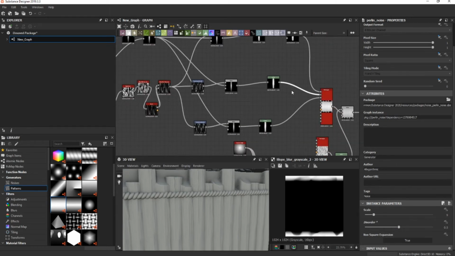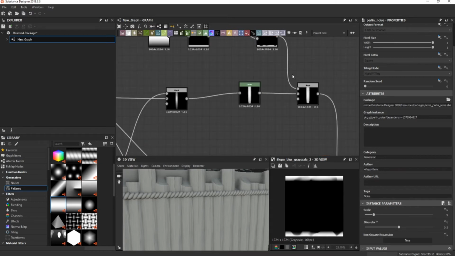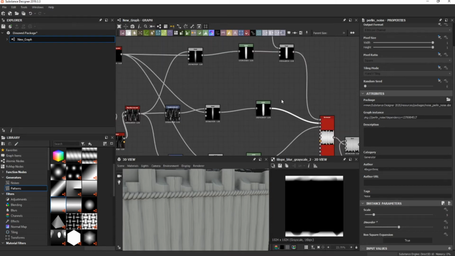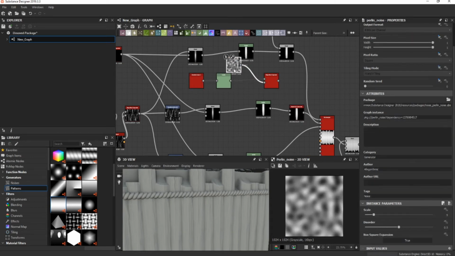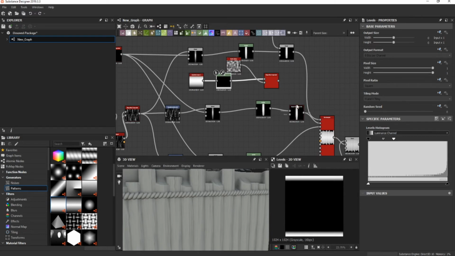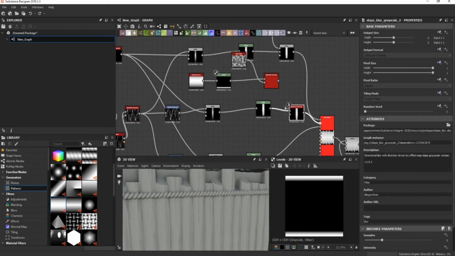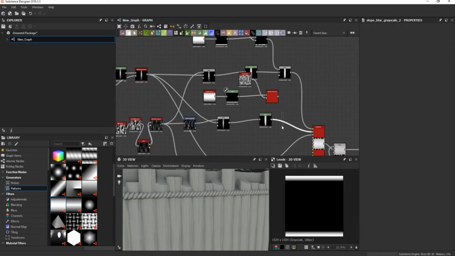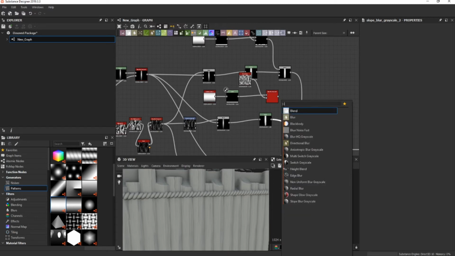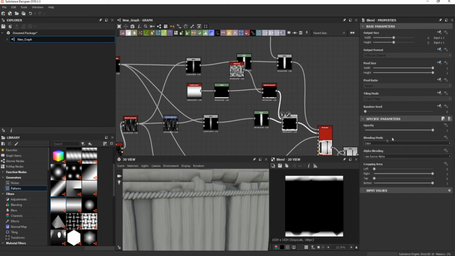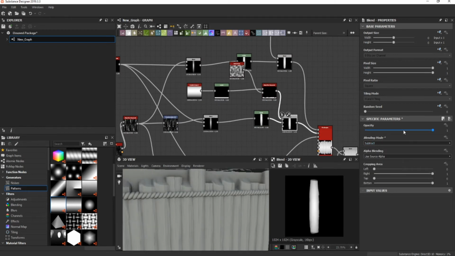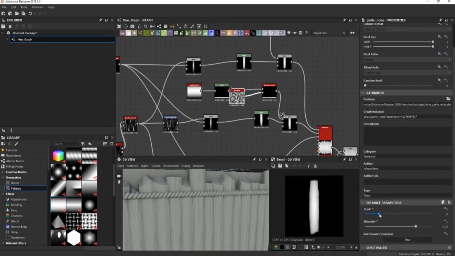I will copy and paste to make a disorder.